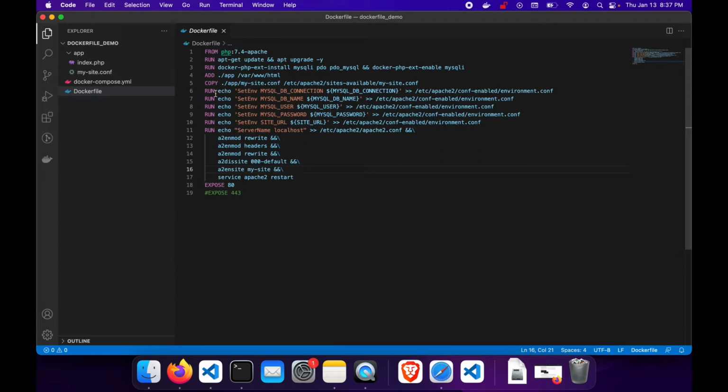Basically all we're doing here is echoing this command, and then this will be passed in when we create our Docker Compose file, which I'm going to show you in a little bit. And then these two arrows mean just append to the environment configuration file. So you can add whatever you want here. Just be sure to name it what you need, and usually give it the same name, so that you can reference it in your Docker Compose file.